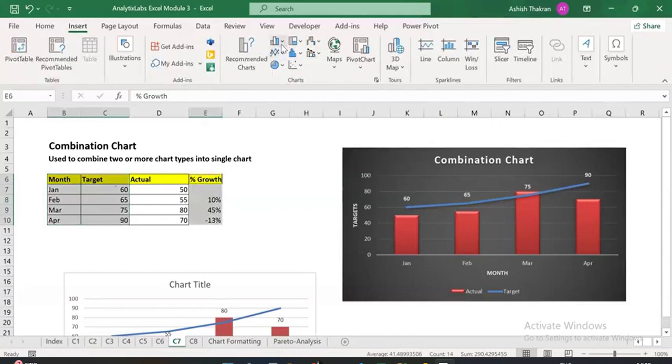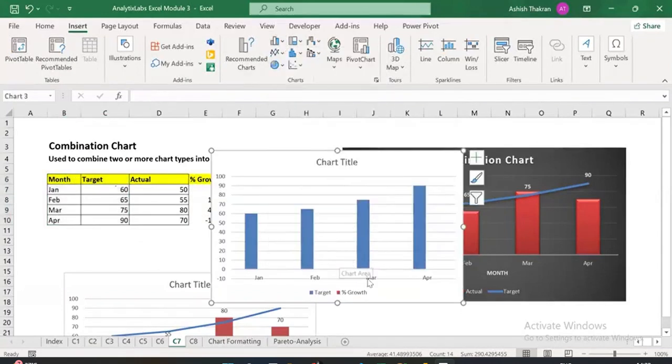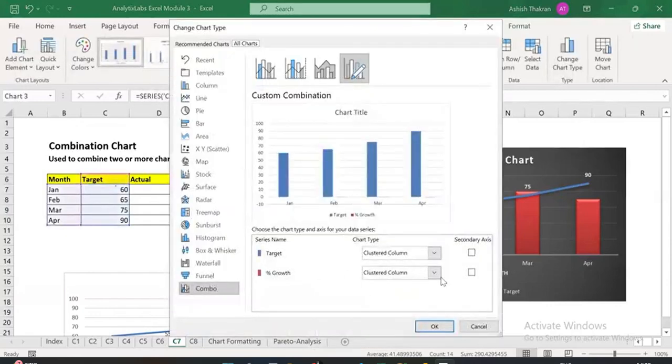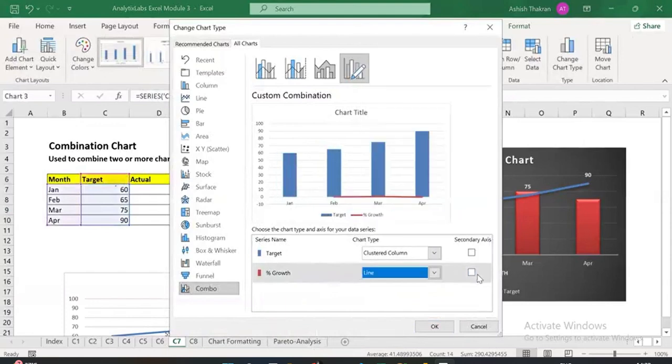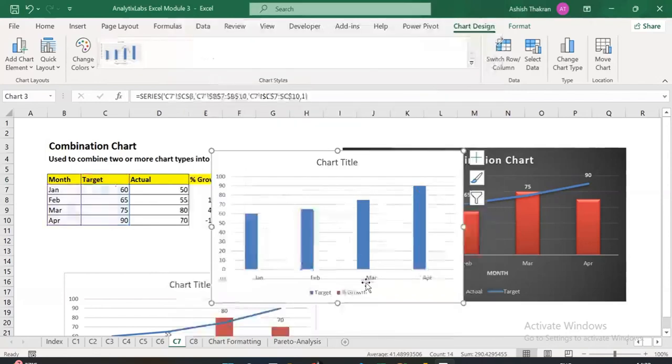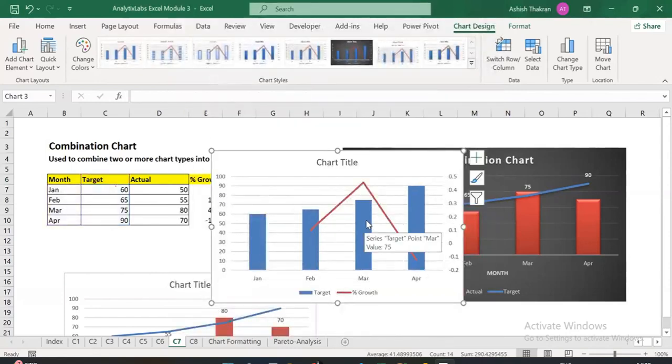I don't need to take the month actually. So you're not able to see that line, right? So I will right click, change series chart type. And this I'll make as a line chart and I will put this into the secondary axis. Done. So these are my target. I should have taken actual, but again, the same thing. This is how you can show the percentage growth over a period of time.